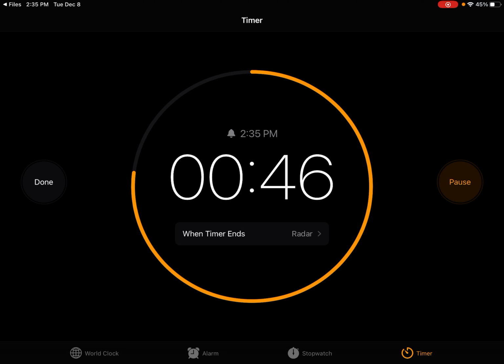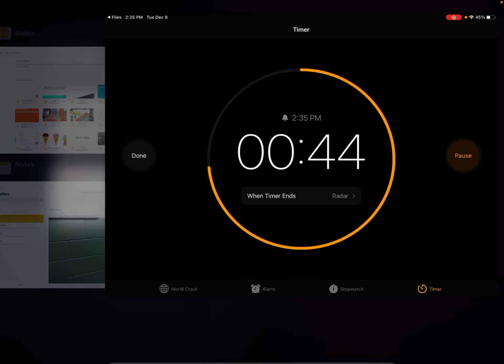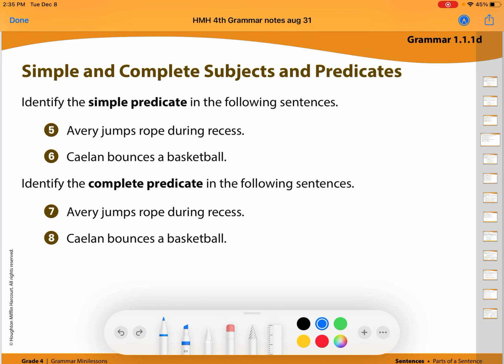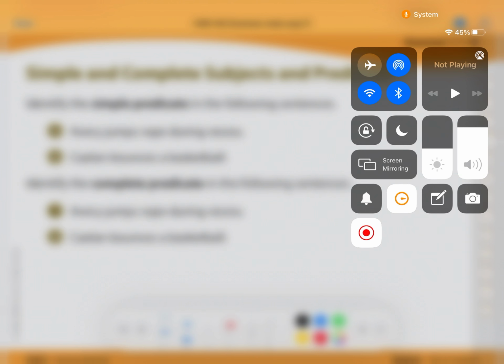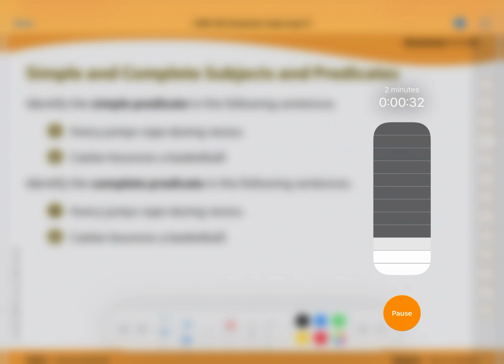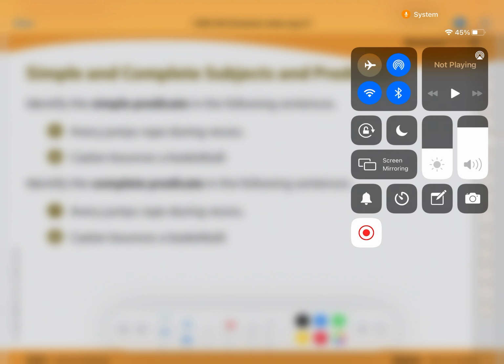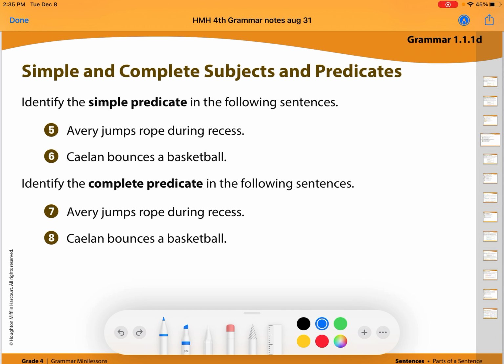That makes it full screen. All right, let's go back here. And then of course, the timer can go off. You can pull back down, you can pause the timer. Oops. Or you can end it, whatever you want to do. All right. And then you could say, okay, let's circle them.